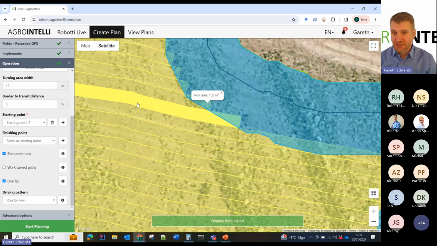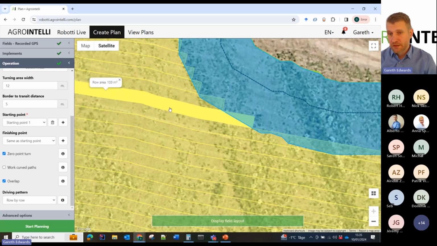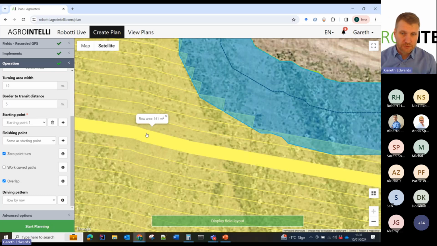Some things, such as seeding, of course, you probably want to work the overlap so you get your field completely seeded. But if you've got crops here, and you're doing a headland and you're doing mechanical weeding, perhaps you want to not work the overlap. So the mechanical weeder stops here and doesn't weed this last part, because you might have crops going in the other direction here, and it might destroy those crops, which wouldn't be what you want.